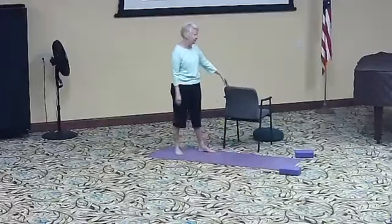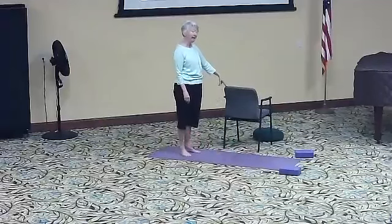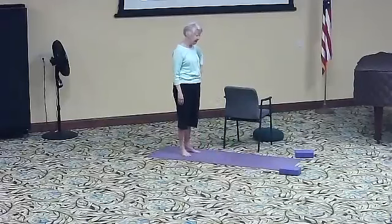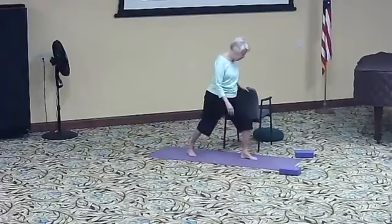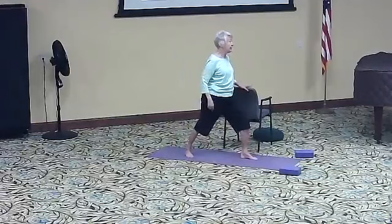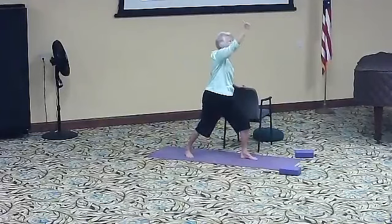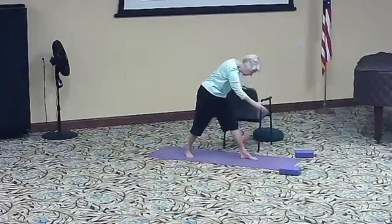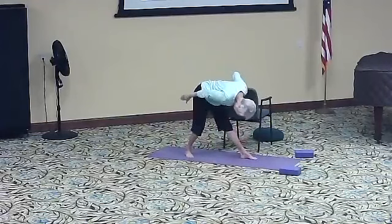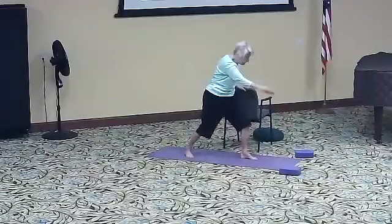I'm putting my left hand on my chair, which is on my left, because I'm going to step forward with my left foot. Now, if you don't need the chair, you can simply park your left hand on your hip. Step forward. Your left knee is bent. Your right knee is straight. Your hips are facing forward. Bring your right arm up. Look at the ceiling. Bring your right arm down, straightening your left knee, bending your right knee and bowing. And then slowly reverse the whole Megillah.